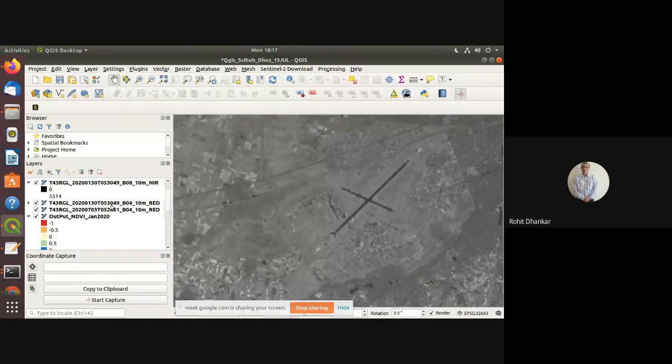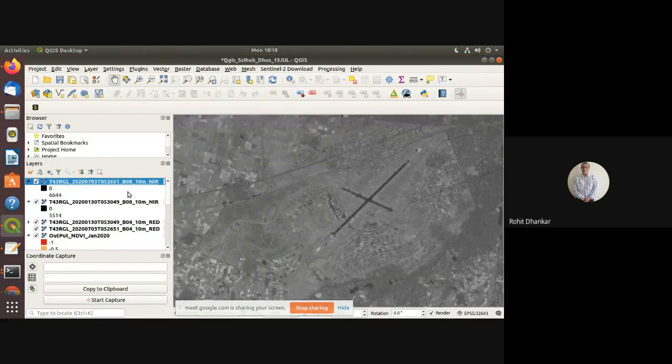What is done after that is I ended up renaming these band 4s to red and band 8s to near infrared. And I followed one tutorial on YouTube, and there's an Australian person who's done that, and he's done it quite well. Obviously he's got a lot of experience with this, so he's done it real fast and quick. There are certain other tutorials which really took too much time to get to the point, so yeah, couldn't follow much there.